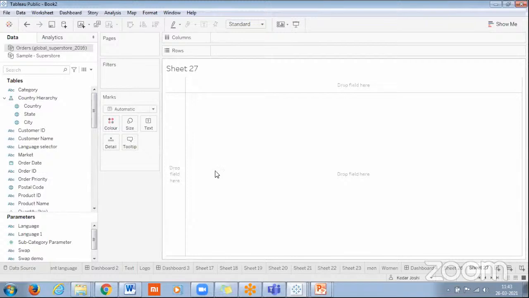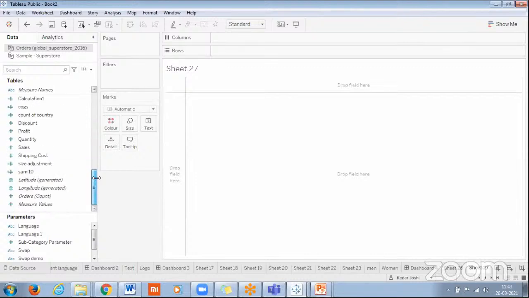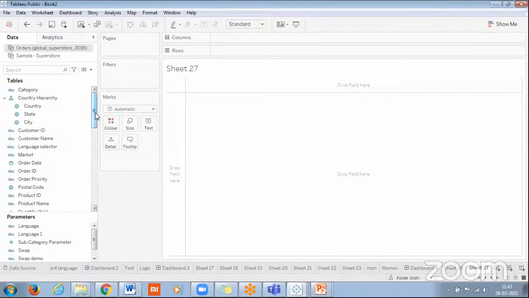But before that, let's read this data, reading in the sense of what we have and what we can develop. Assuming the business doesn't have any specific requirement, but they say, we are the owner of some superstore chain which has worldwide presence, and we need to see what different KPIs we need to focus on and what different things we need to measure.